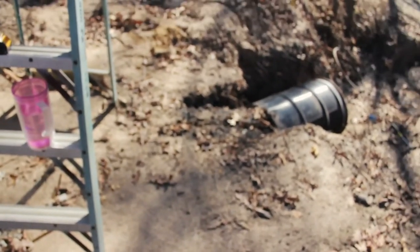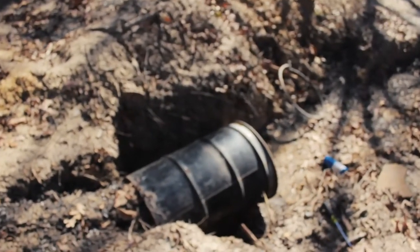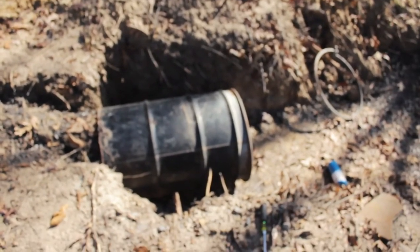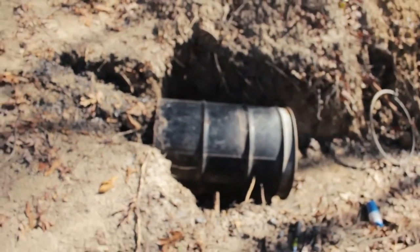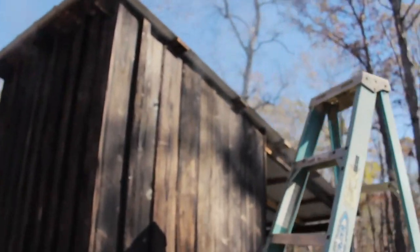So, you know, I was a little worried throughout this whole process. I build this whole big old thing, and then I've got 10 feet of pipe and my barrel here. And I was really worried that I wasn't going to get a good enough draft to make all this work. But now that I have, I can go ahead and backfill all this and feel comfortable that my creation is working.